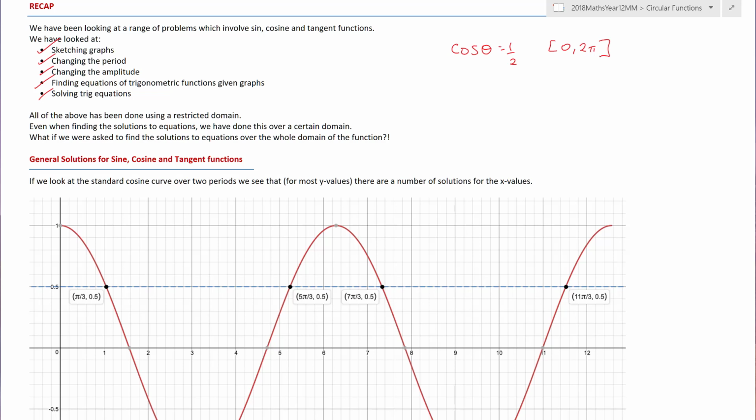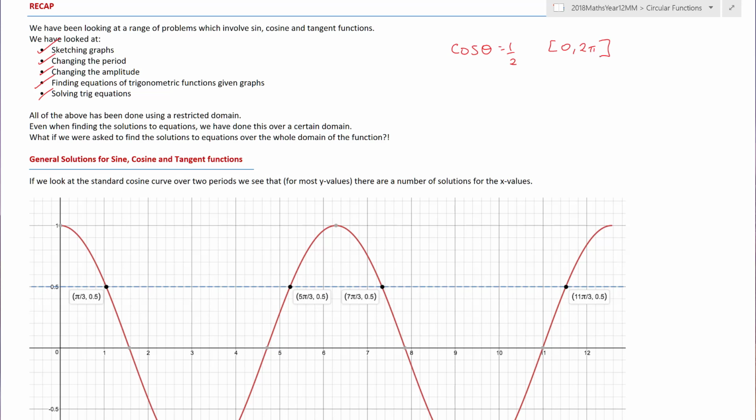What if we wanted 22 solutions? What if we wanted 102 solutions? What if we wanted every single solution under the planet? Highly unlikely in a VCAA exam they're going to ask you to find every solution under the planet. Ha ha, he says! Well, not the specific solutions, but what if we could come up with a way of working them out? What if we could come up with a way of finding general solutions, for example?